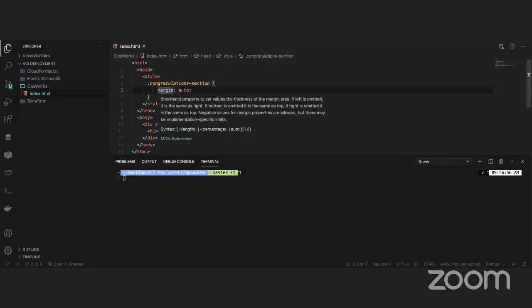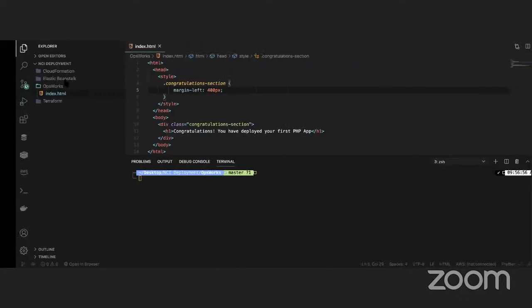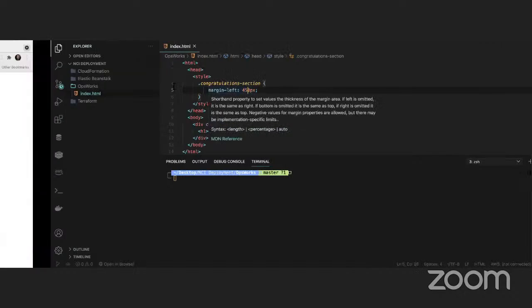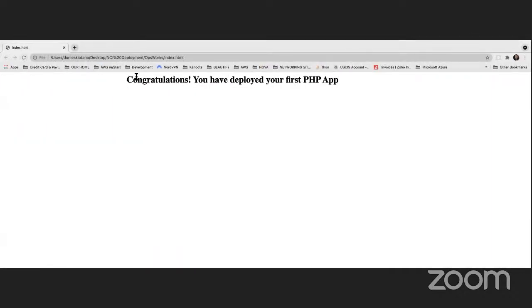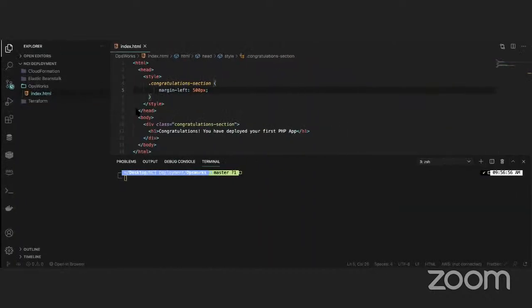So we can say maybe margin left, and then probably like maybe 400 pixels. That should put it in the center, maybe a little bit more. 450, or maybe 500, that will be fine. Now we're in the middle, perfect.